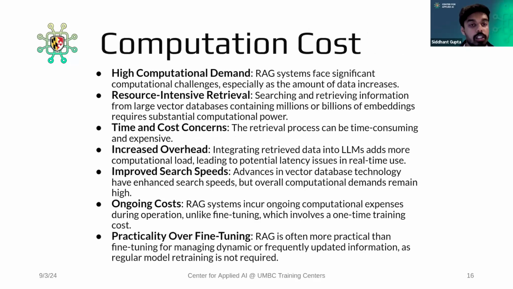Second is computation cost. It significantly increases your computation cost because there's a lot of other steps involved, like retrieving, storing, and parsing of information. You want the data that you gave in to be properly parsed and not have any impurities in it. You have to pre-process the data. So it has a lot of steps before you can actually start working with RAG and LLMs together. So that can increase cost significantly. Next, please.